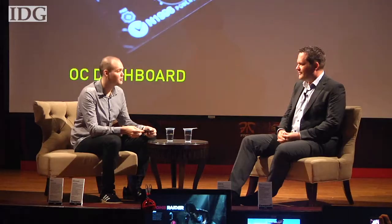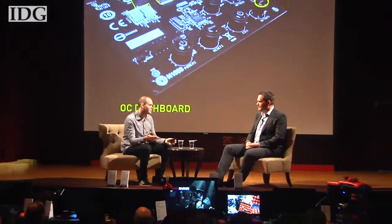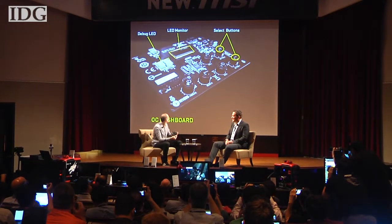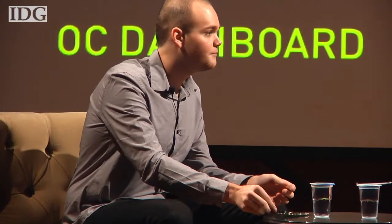This is a little device that will allow people to do on-the-fly overclocking with the MSI X-Power mainboard. This will allow us to fully push the system to the limit during benchmarks. Can you show the picture to everyone? There's a bigger one up here, so I think you can provide that to the presentation. It allows for on-the-fly overclocking.